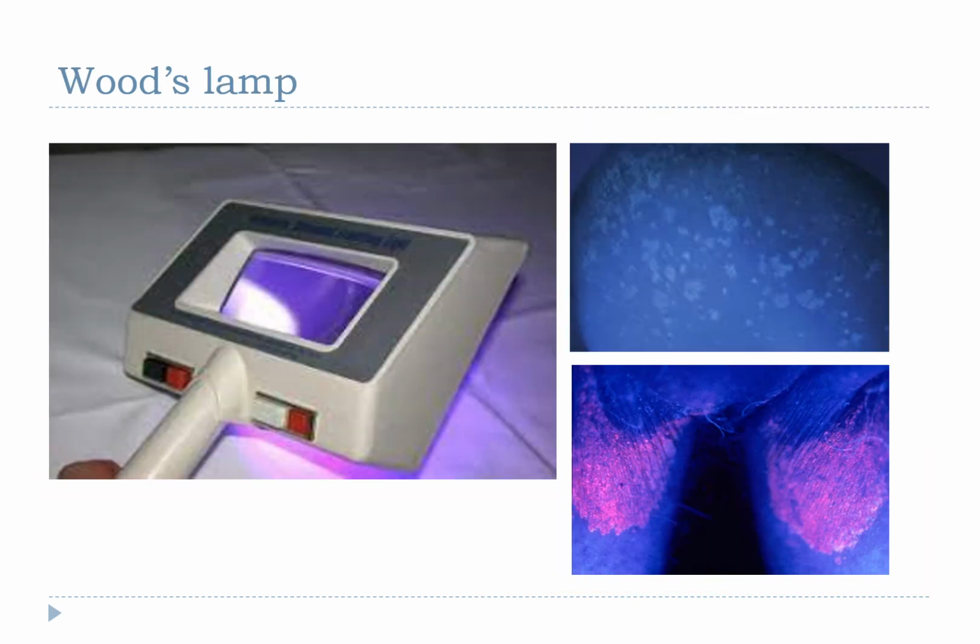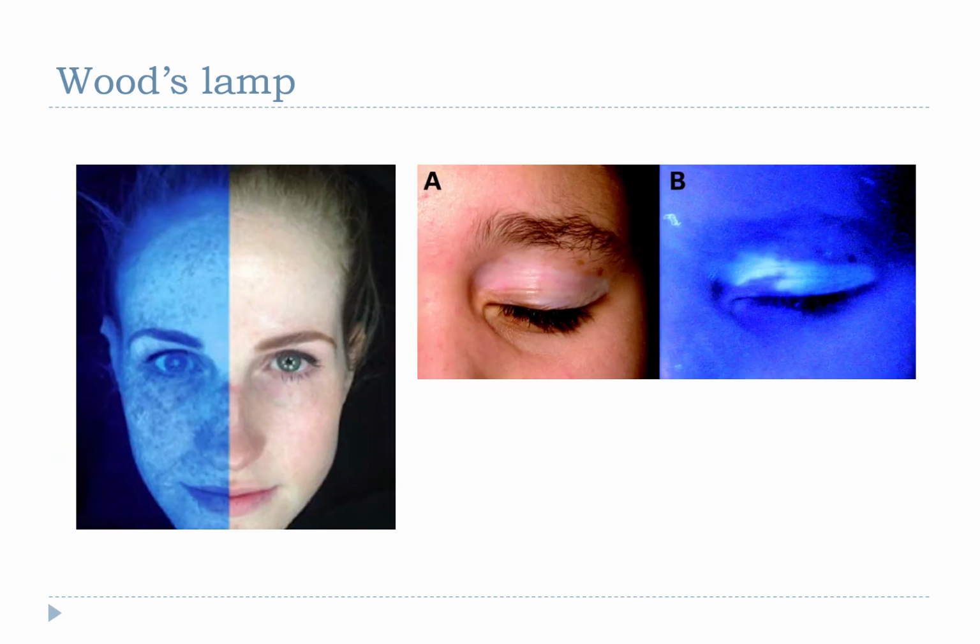The Wood's lamp is also a handheld device that emits a broadband light between 320 to 400 nanometers. By exposing the skin in a dark room to the light, a distinctive fluorescence results specific to certain disorders, such as fungal or bacterial infections. It also helps in pigmentation disorders. It can accentuate epidermal hyperpigmentation, or, as in the case of vitiligo, detect areas of depigmentation which may not be very evident by regular light exam.